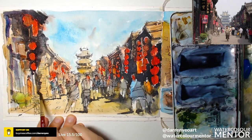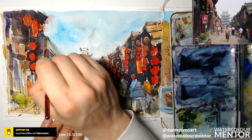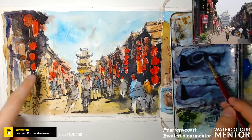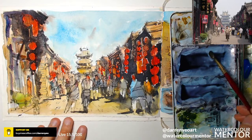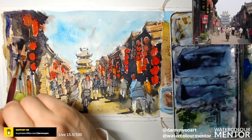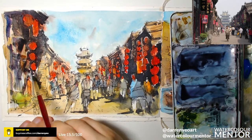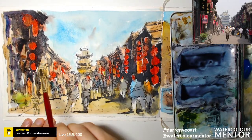So make sure that you get used to it, different levels of wetness and things like that. So I don't know, this thing looks a bit funny still, but you know what, I'm gonna go with it, and I might put in a bit of light maybe running in from the side, like that, just to again show more of this effect of the light coming downwards, just casting some shadows maybe.